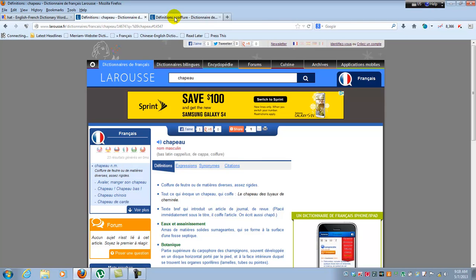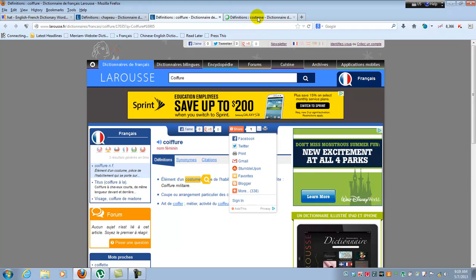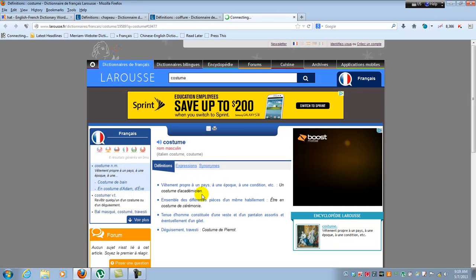So let's go back to this tab, which is the definition of coiffure. And I understand this pretty well. It's something that is worn on the head. We knew that. But I don't know really what costume means in this regard. I know what Halloween costume means, but let's left click on that, right click, open in a new tab, go to that tab, and see if there are any words here you don't understand, or I don't understand in this case.